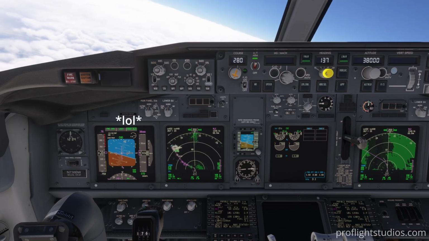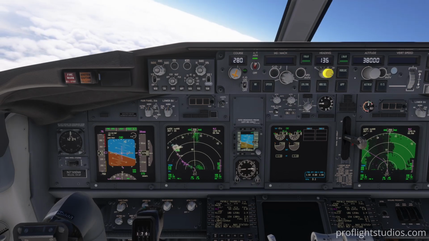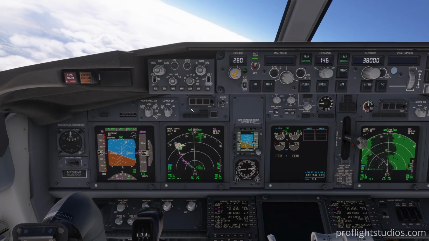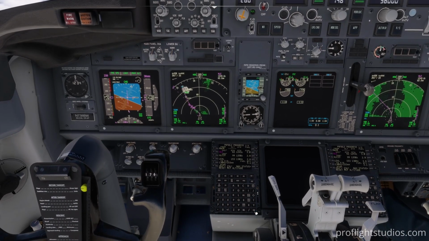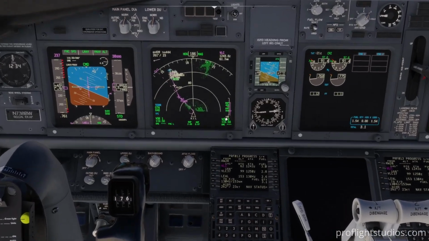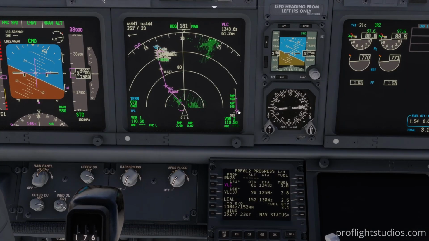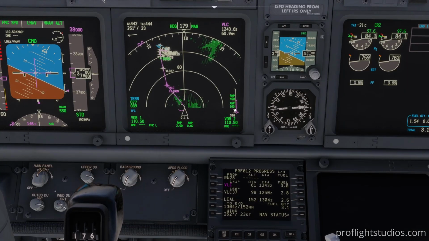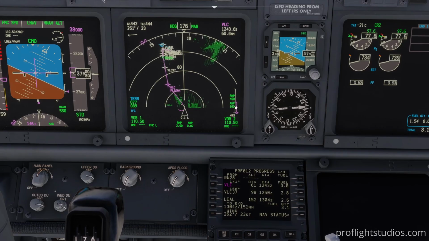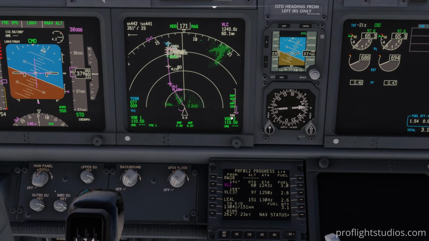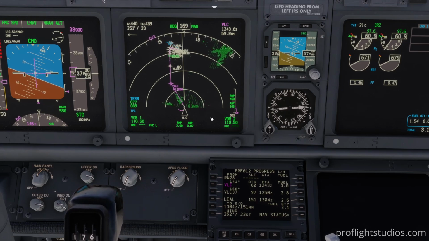Let's spin the heading bug around this way. VNAV alt, in fact. Depends on the fit of the aircraft, some are slightly different to others. Okay, again it's telling us to reset MCP altitude. And now this is quite useful. This is showing us getting high on the profile. So if you imagine that magenta diamond there is the profile, and the middle of this white line here is our aeroplane. So we're sat above the profile by getting on for 600 feet.